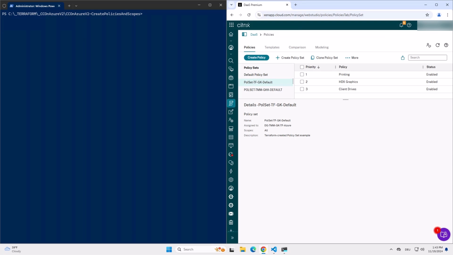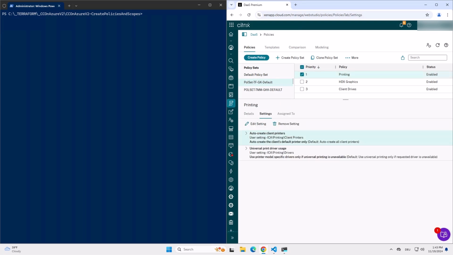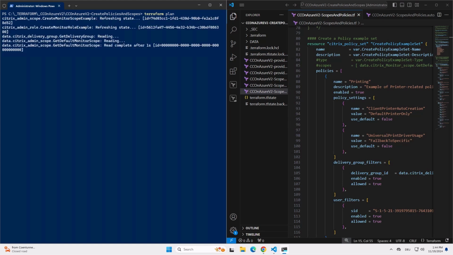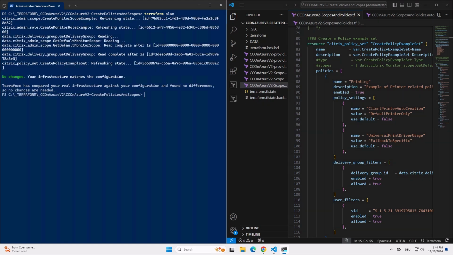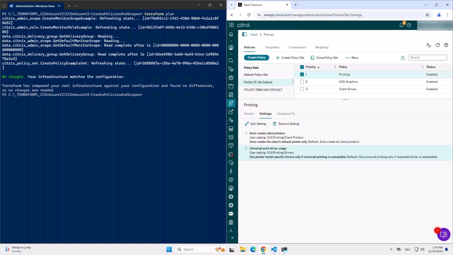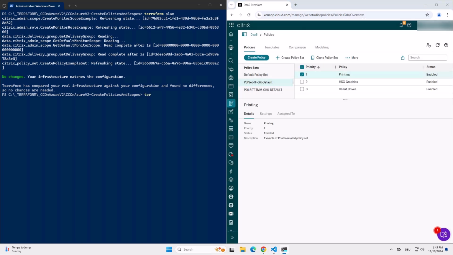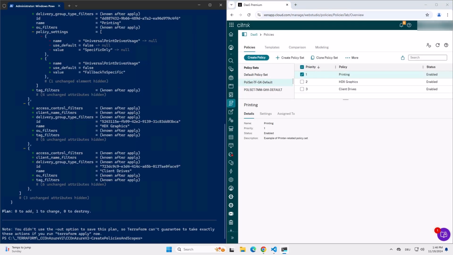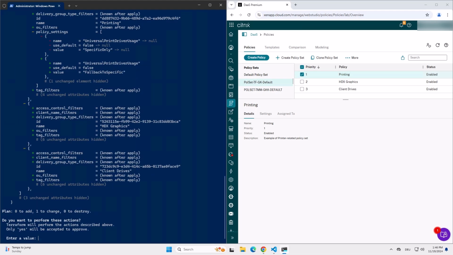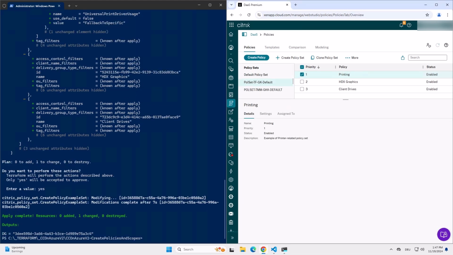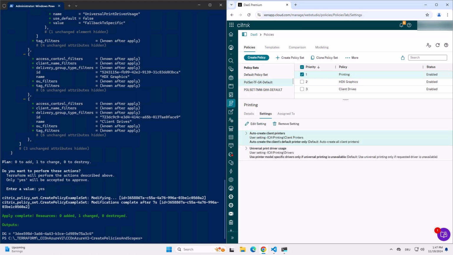Another important task is to check user-related entities for changes which might severely affect the user's ability to work in the most efficient and stable way. In this example, we use Terraform and its state for checking the deployed policies for unwanted changes. Changing the policy settings can, for example, decrease the stability of your environment, like shown here. Someone has changed the printer driver policy from using universal printer driver to native printer driver usage. That bears stability risks. Terraform checks the policy settings and recognizes this change. You can immediately remediate this change and force a rollback to the original state.